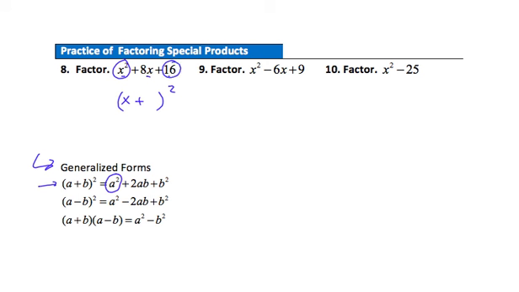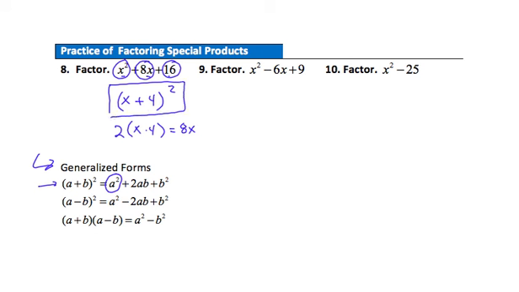Now let's look at the last term there, 16. 16 is a perfect square. 4 times 4 would give us 16. So it looks like maybe I could put 4 in the middle. Now let's make sure that this is 2ab in the center. So I'm thinking 2 times both of these things multiplied together, x times 4. Well, x times 4 is simply 4x. 4x times 2 is going to give us 8x. And so sure enough, that gives us the middle term. So this is the correct factoring of that first trinomial.